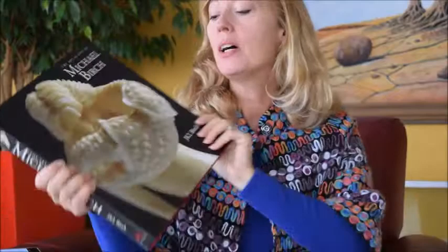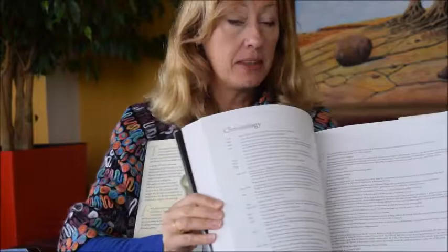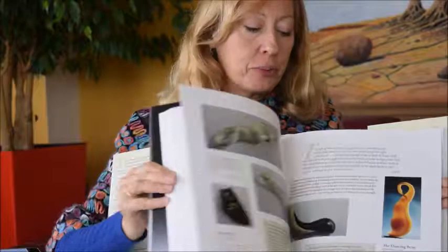Now, this is netsuke like you've never seen it before. Netsuke's carvings, they are very collectible. They're obviously Japanese in style originally, but this gentleman has a different take on them completely. Look at these. Geometric forms. There's 150 examples in here, and they're very, very collectible and highly prized.